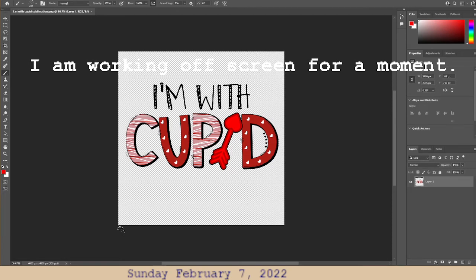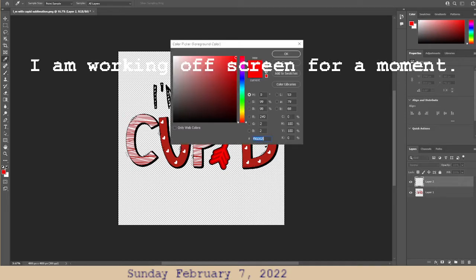And that's the first thing I always do. Let's do it down here. Okay, where's the plus? Okay, here, the plus sign. I bet you that's it right there. The plus sign says create a new layer right there. So that's the first thing I want to do. So I'm on a new layer, so that way I just leave the original as it is. And then I want to go back to the same red that I used in the other one. Okay, we're going to keep that red going.